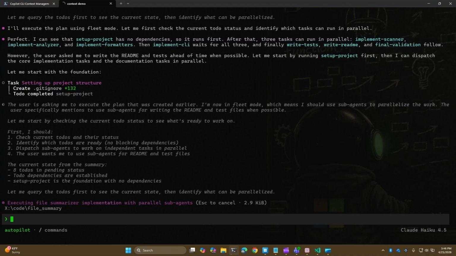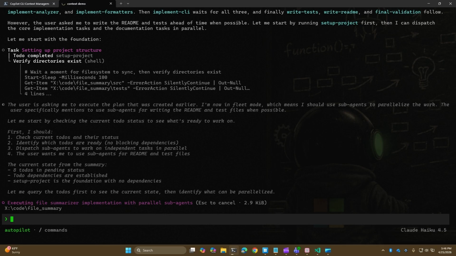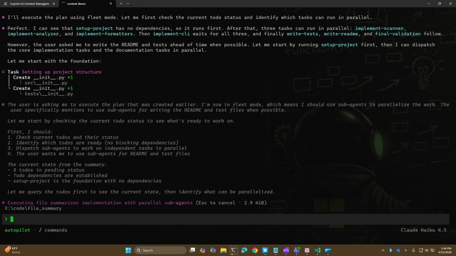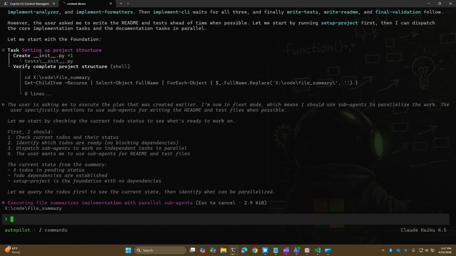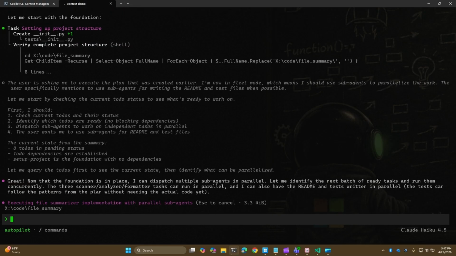There are some built-in ones. You can also make your own agents be subagents if you have a persona, and I don't really have a great example of this, but maybe you have a persona that you find yourself running on the code all the time. Well, if you use fleet mode, or you prompt your harness to use that subagent, it's going to get its own context window, and that means that it's not going to pollute your main context window.